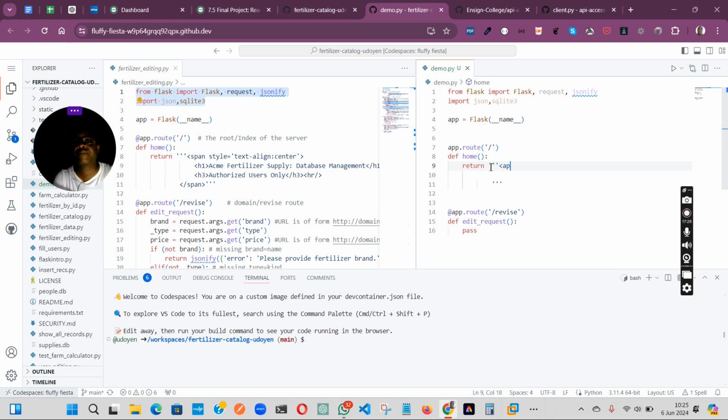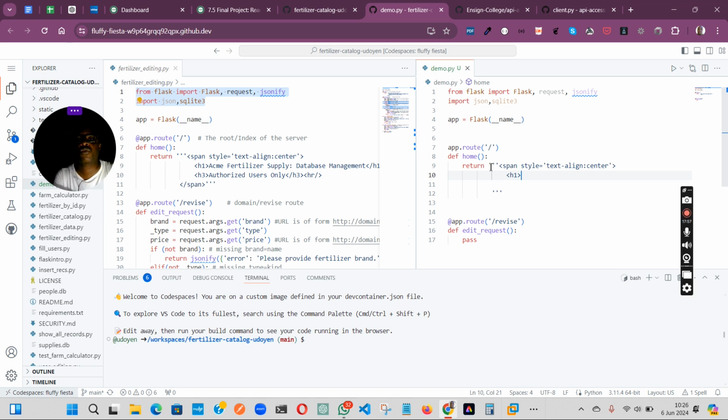So we have span, style, text-align, center, and then we close that. Go over to the bottom, and then we have H1.